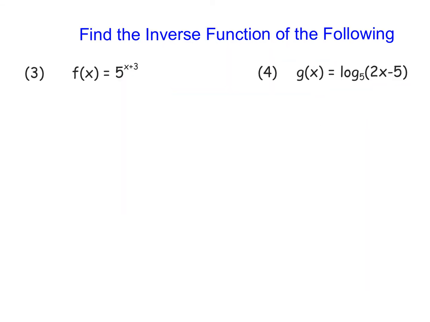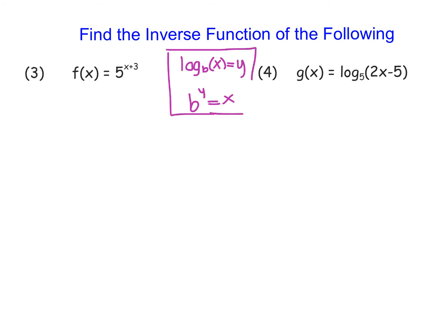So let's try 2 more examples here. And again, remember, we're going to use that property of log base b x is equal to y, and then you could have b to the power of y is equal to x. So remember, this property of logarithms and exponentials is going to come in handy here and allow us to rewrite logarithms and exponentials as we find their inverses. So let's take a look at example 3 here.